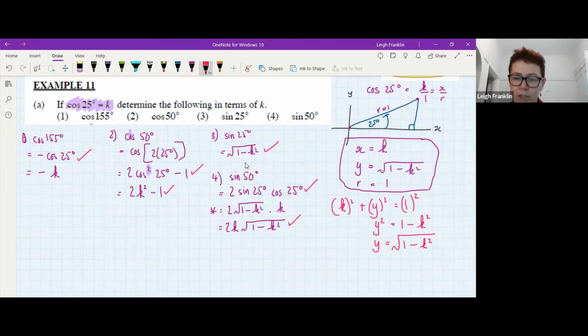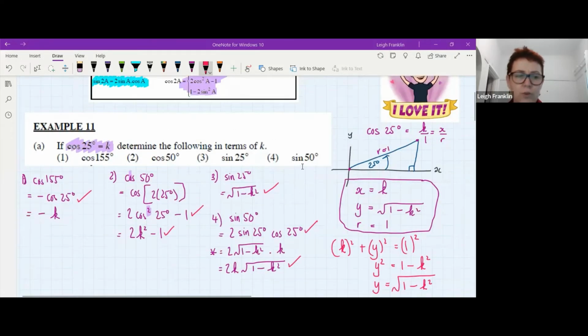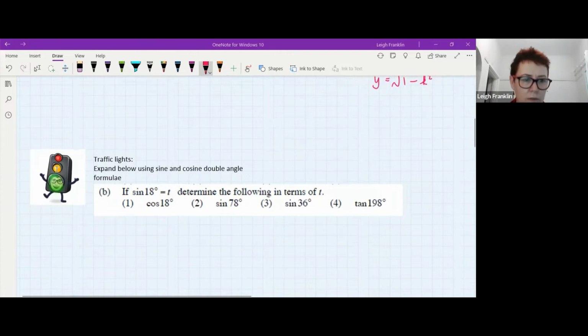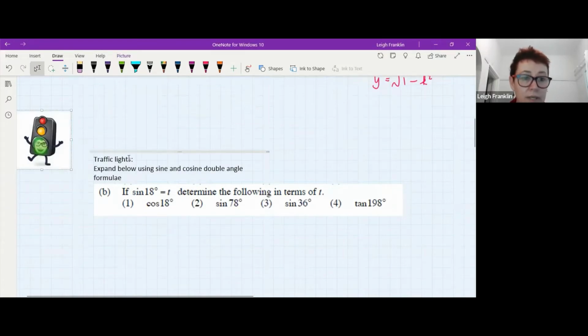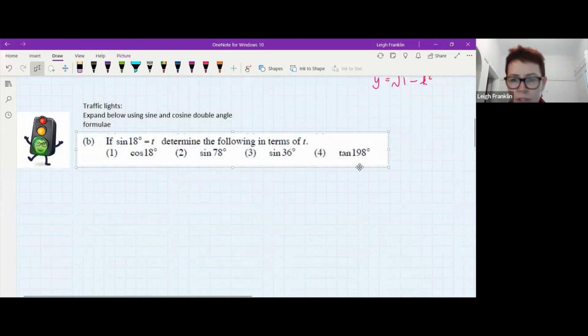Okay, so that's ratio in terms of a letter. Any questions? No, all good? All right, so then what we're going to do is I'm going to give you guys an opportunity to try one as well. Okay, so the one that you're going to do is just a little bit more difficult than what I did. But I'm here to help you. So if you've got any questions, that's fine.